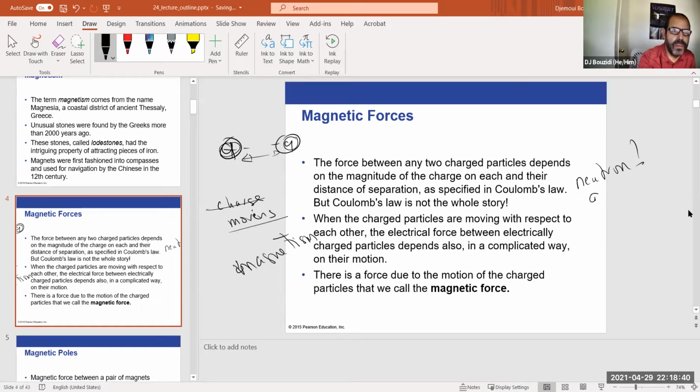Neutrons have no charge, but they have magnetism. They have magnetic properties. They respond to the magnetic field, and actually they create a magnetic field too. So this is the condition to play this game, except neutrons have a charge that is 0, and whether they're moving or not, actually they have to be moving because they are elementary particles. They have magnetic properties. As a matter of fact, the strongest magnets ever recorded are neutron stars, stars that are made uniquely of neutrons.